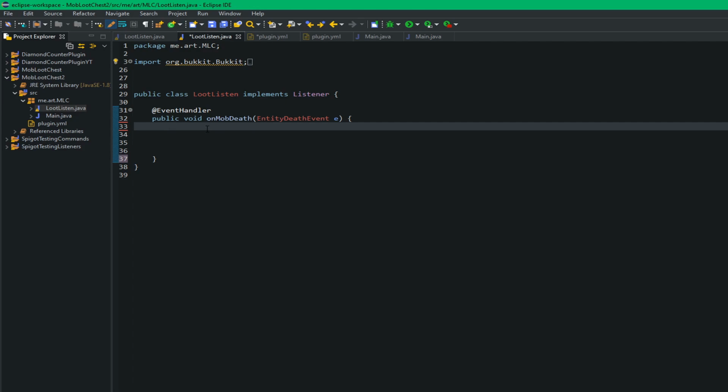So this will factor in anytime anything dies. Anything at all. Dragon, we can filter out dragon, because you might not want that, but that will be another challenge for the video. So the first thing we want to do is just get the entity. So we want to check if it's a player or if it's a mob, because if it's a mob, we have to do something different than a player, as you clearly saw.